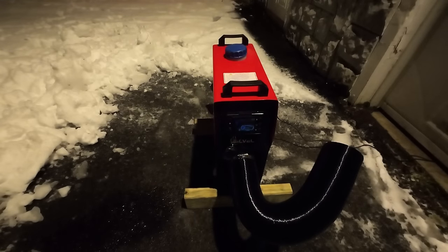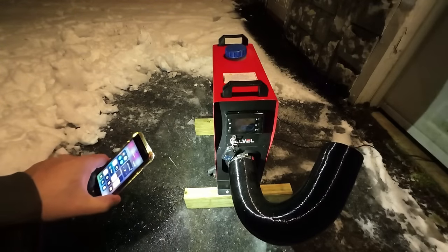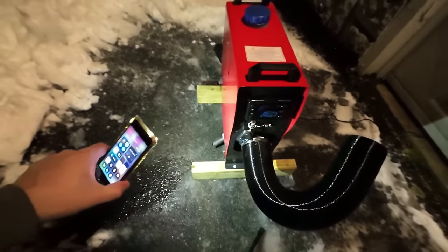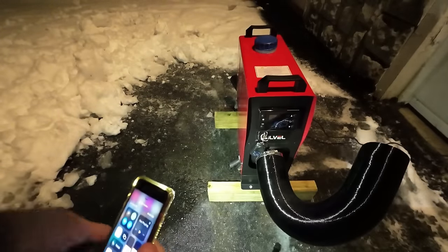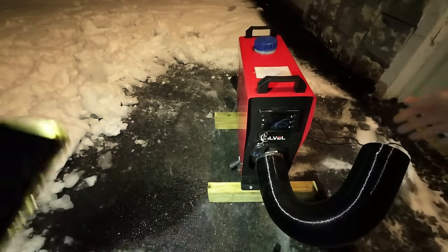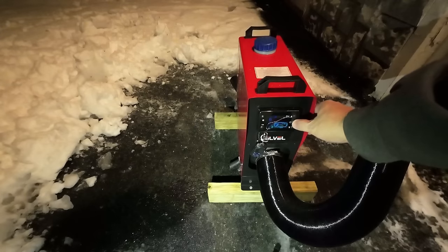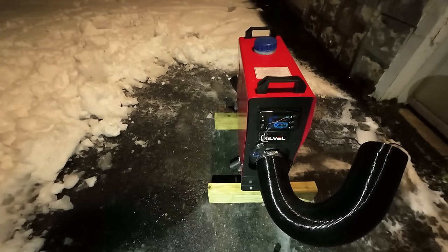You can see the exhaust down there. The exhaust is perfectly clear, no odor whatsoever. I think we're in good shape. All right, we'll go ahead and shut it off, let it cool down.